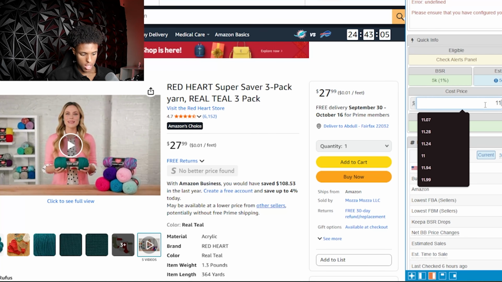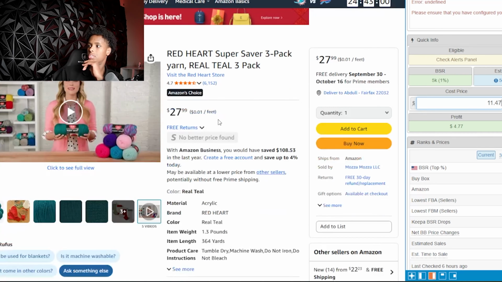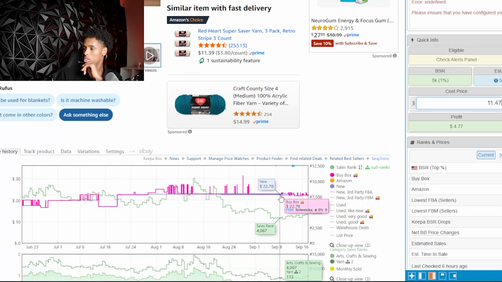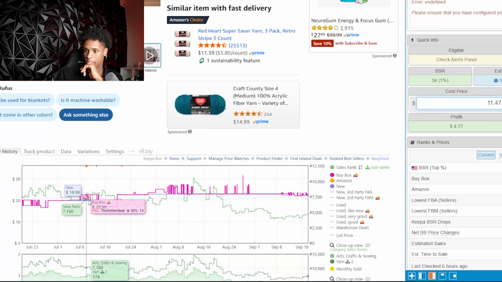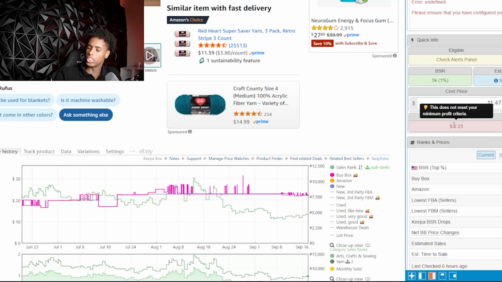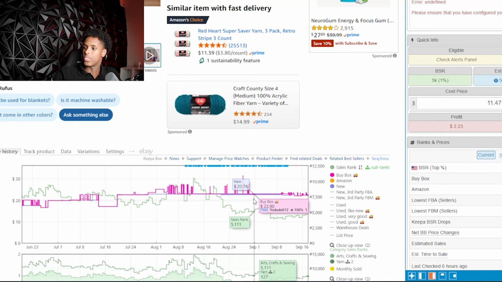Let's see if it's actually at that price, 11.47. So it's actually at 22.97. Somebody's FBAing it, right? We can FBA this and win it at a profitable price. So we could list it at like 25, right? Because we could list it $2 higher. That would give us a margin of 2.23, 19% ROI.